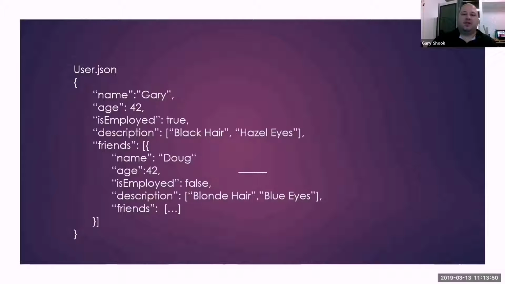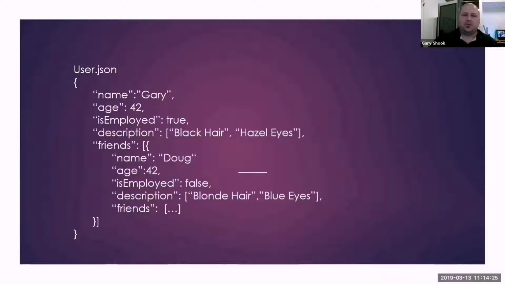Next, we could have another property that will be an array of friends, but instead of putting strings inside of this array, we're going to put more user objects inside of that array. So we can put different user objects inside of that array, and now we have nesting of arrays with objects. That's how you really get into the power of JSON, where you can start to deeply nest different properties and really show a hierarchy of data as opposed to just a flat format of data like most data format files give you.